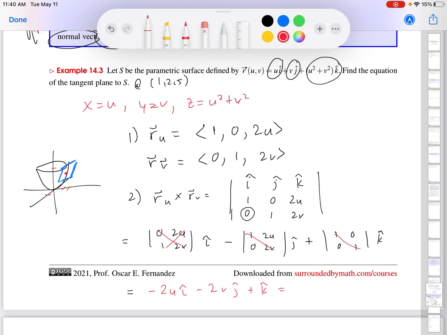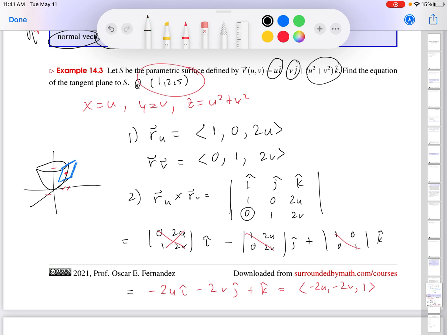Okay, so this is my normal vector, and I'm going to just put it in vector form to make it a little easier to digest. There we go. And that's my normal vector at any combination of u and v along the parametrized surface S. I'm going back now to the fact that I want to figure out the normal vector at this point. Now this is a point in x, y, and z. So I have to figure out what u and v values this point corresponds to.